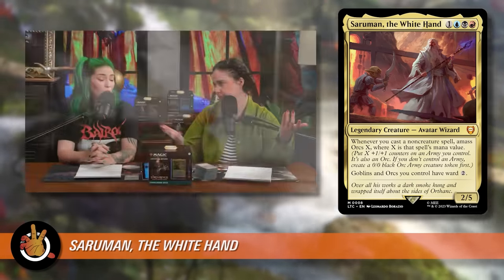A lot of interaction. 15 single target interaction pieces is a lot. That includes counter spells, targeted removal spells, graveyard removal, and even edict effects would fall under this category. We've also dedicated, obviously for flavor, 8 amass cards. There are 6 reanimation cards. There are 14 reanimation targets.